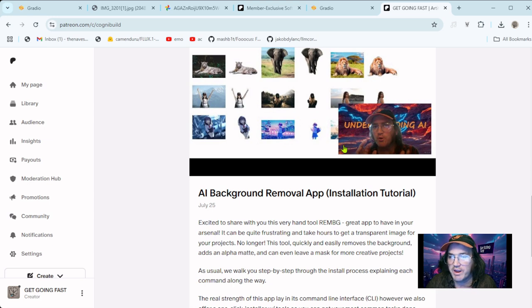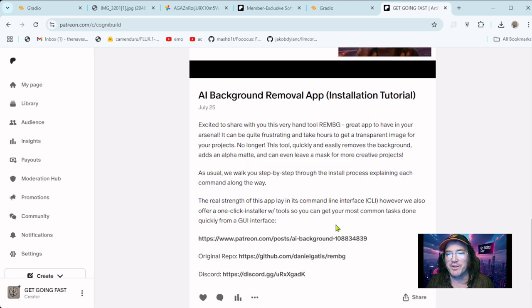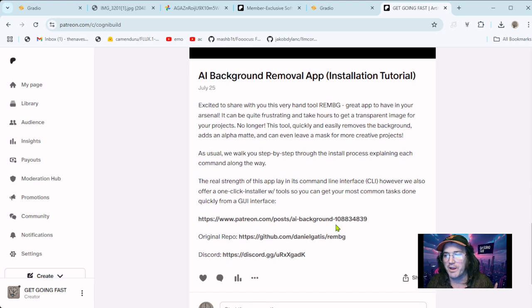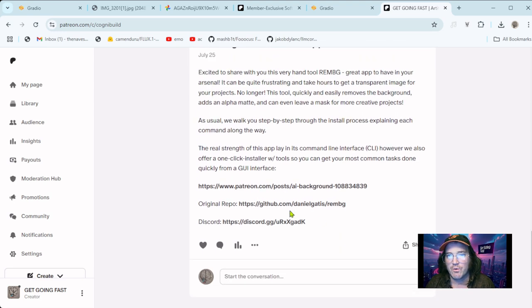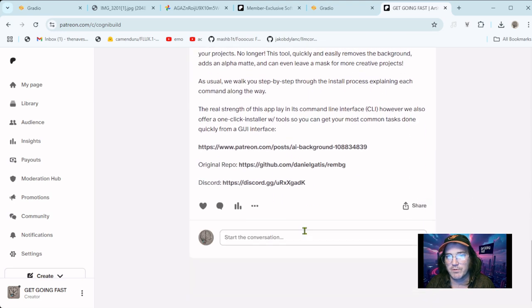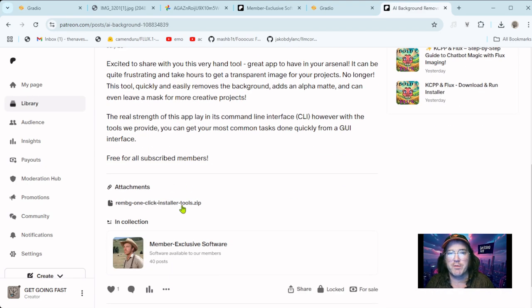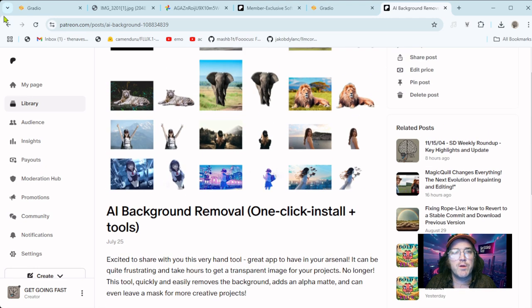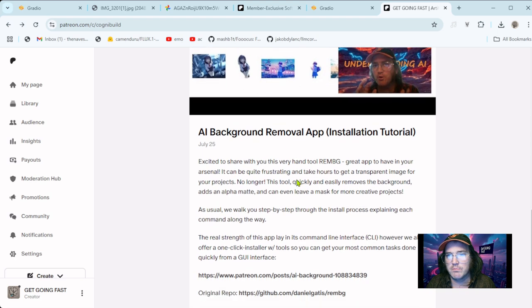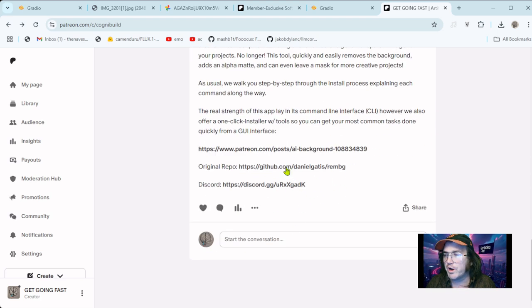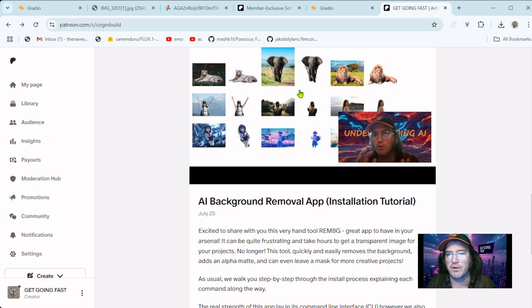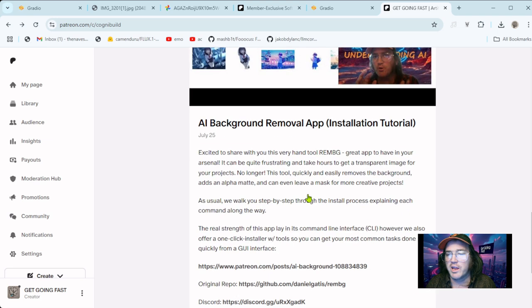Now, this isn't a big fancy app. This is really just a tutorial app, and you can grab this. This is available for all patrons. So it doesn't matter what level you are, you can just grab it. So what you want to do with this one is click on there to get to it, and then same thing. You just click this, and you can download it. Now, on that one page, if you don't want to get going quick, you can actually follow the installation tutorial, and that will show you how to do it too.